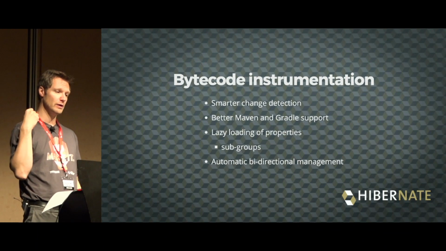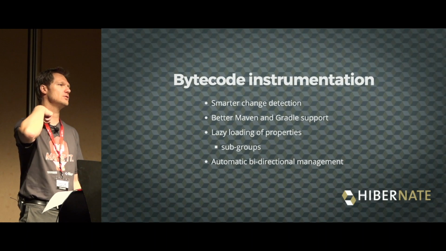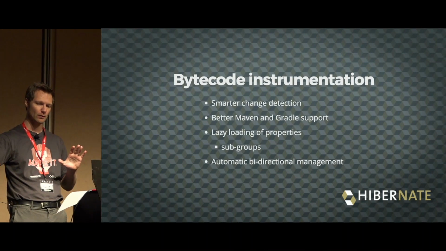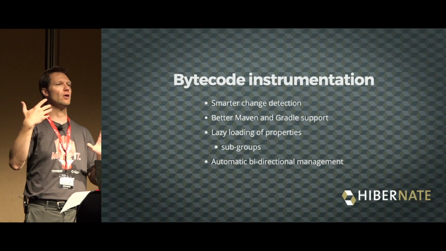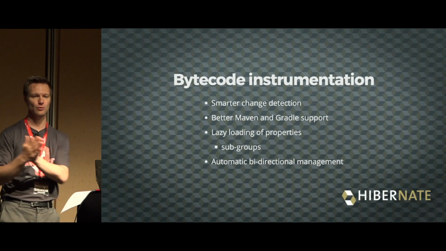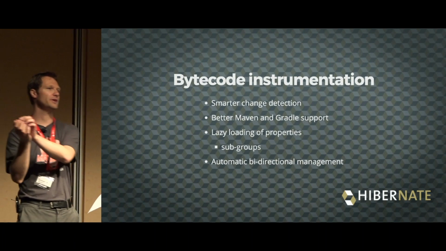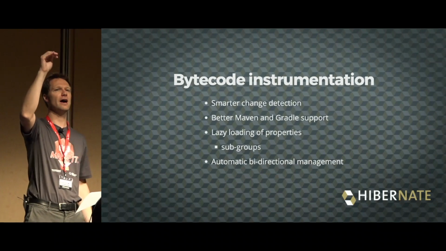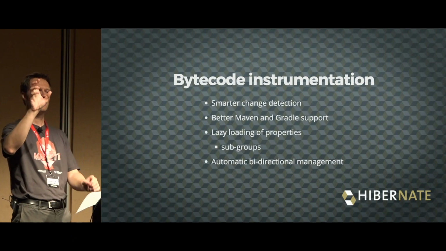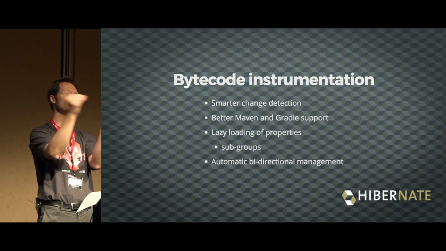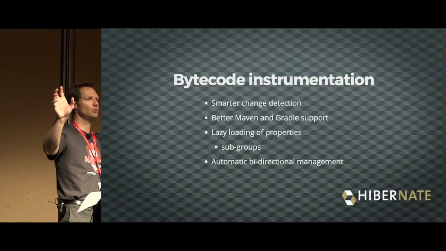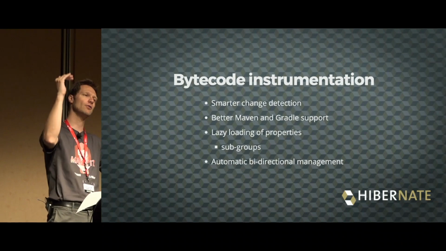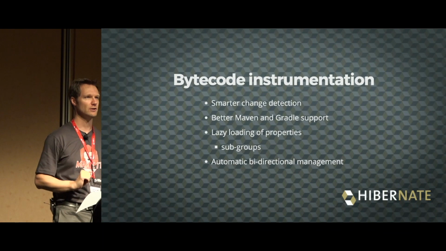But if you want, you can enable bytecode instrumentation, and there are quite a few interesting benefits. So to take a bit of a step back, let's see how Hibernate knows that you changed your object. You load an object from the database. Hibernate loads literally the result set, so it's an array of columns. Out of this array of columns, we create a new object, we populate it, and we give that object to your application. That's the managed object in the session. But we keep this array of columns somewhere in the session as well.